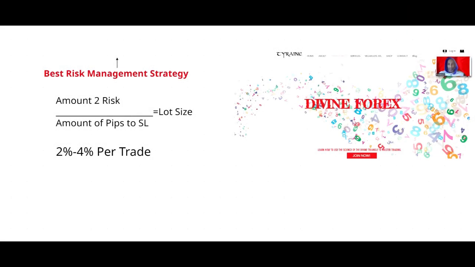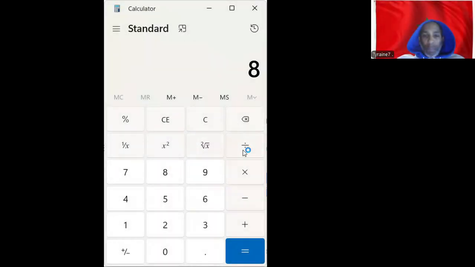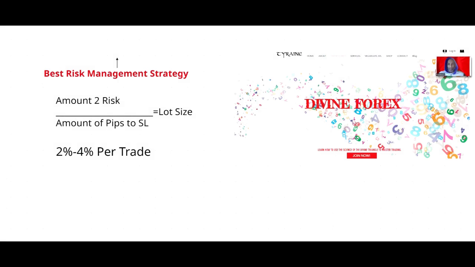So if I'm risking 39 pips, pull my calculator out, and I would say 8 divided by 39. That would give you 0.20. So basically, you would risk 20 cents per trade. Now, I like to try to double mine up, so I probably would do 2 positions of 10 cents, and that way I can close one position and leave the other open if I think it's going to continue to go. But I would do 2 positions of 10 cents, which would equal 20 cents.